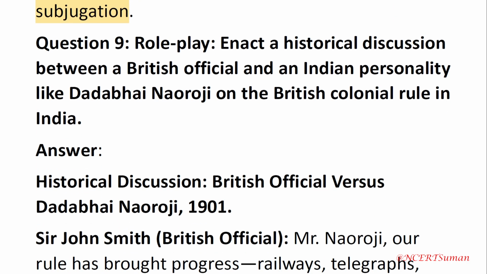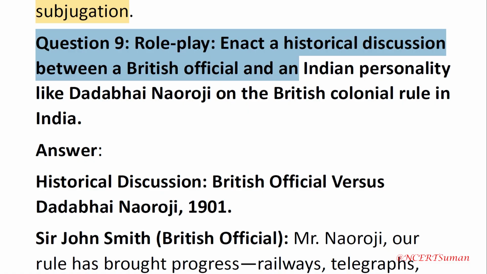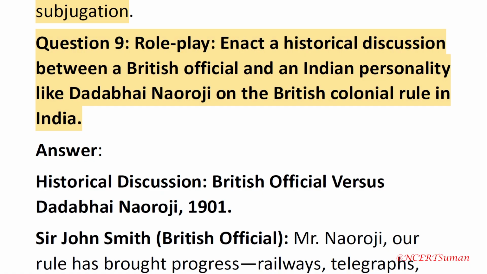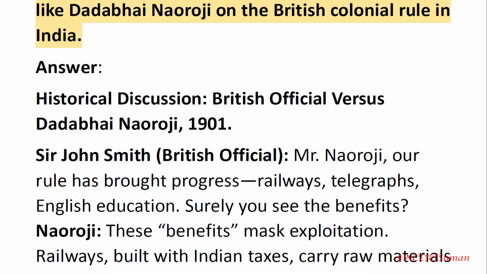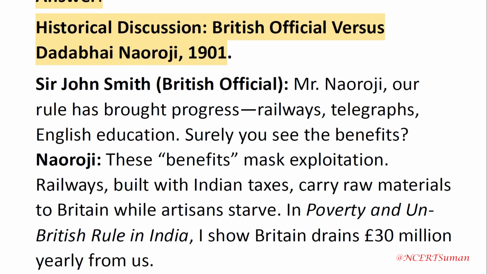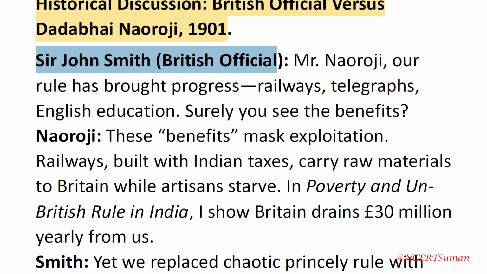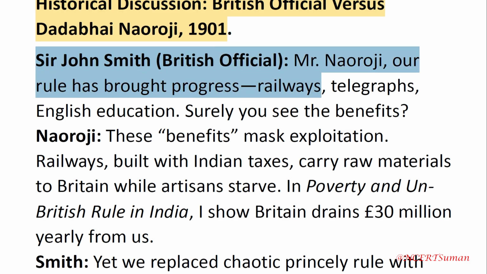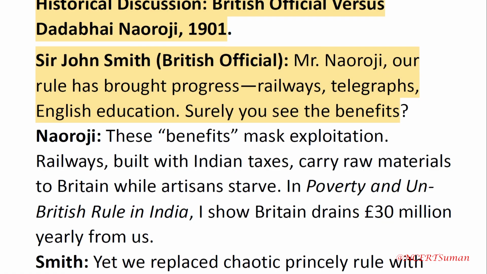Question 9. Role play. Enact a historical discussion between a British official and an Indian personality, like Dadabhai Naoroji, on the British colonial rule in India. Answer: historical discussion. British official versus Dadabhai Naoroji, 1901. Sir John Smith, British official: Mr. Naoroji, our rule has brought progress. Railways, telegraphs, English education. Surely you see the benefits.